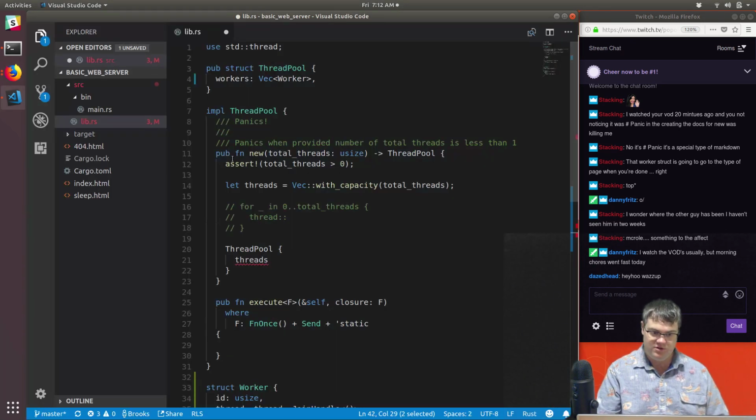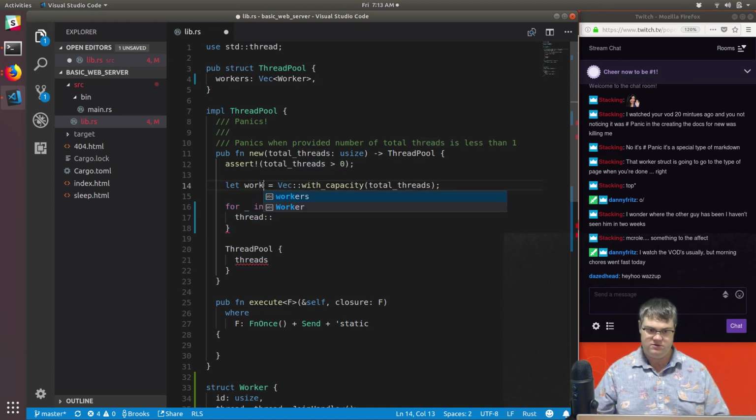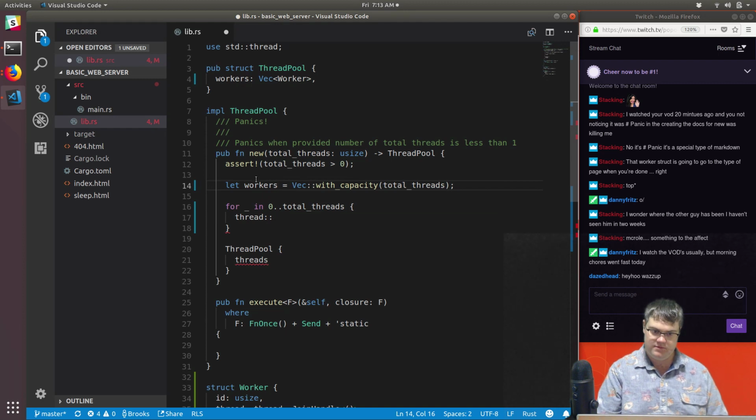So ThreadPool new, here's our for loop. So let threads equal a vector with capacity total threads. This is going to be workers now. For total threads, thread.